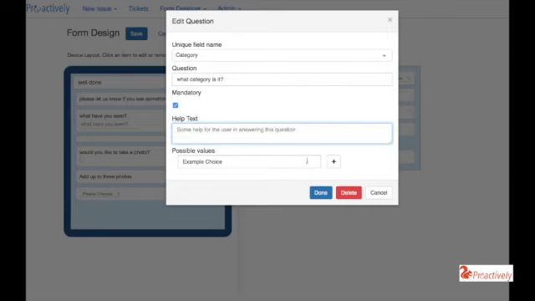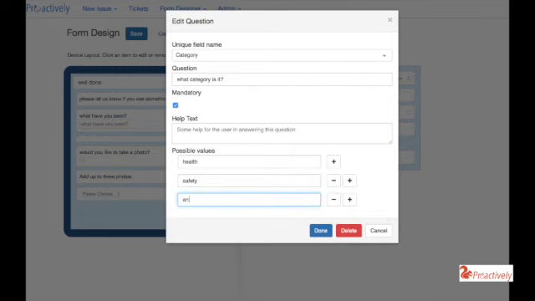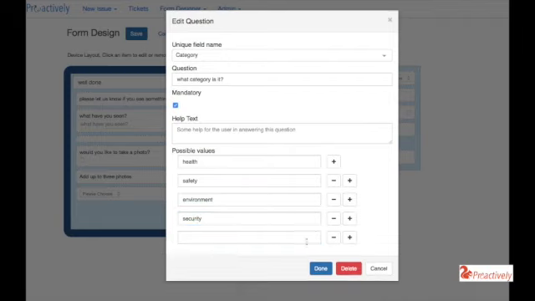And I don't need any help text because I think it's going to be obvious when we write this in, so we can be health, or we can be safety, or we can be environment, or we can be security. Or if it doesn't fit into any of these, we can have an other.